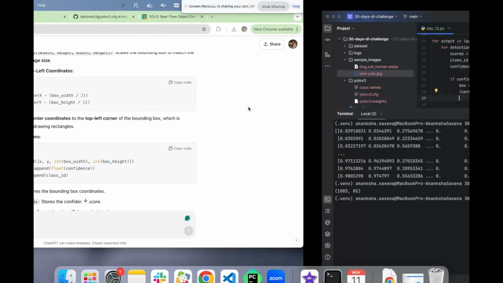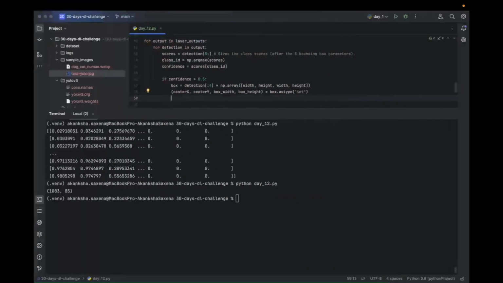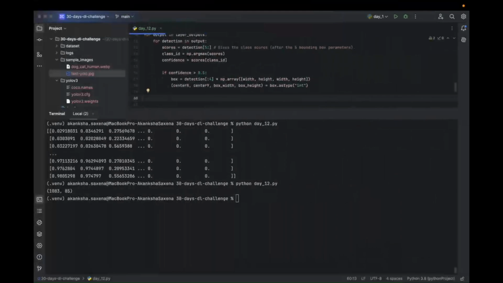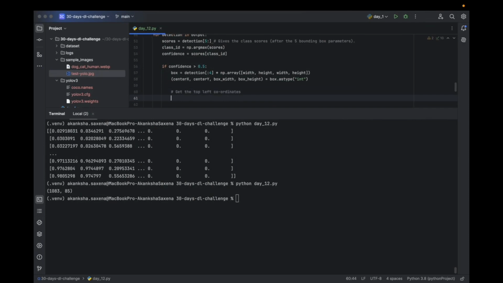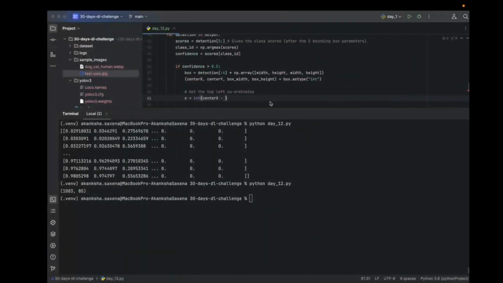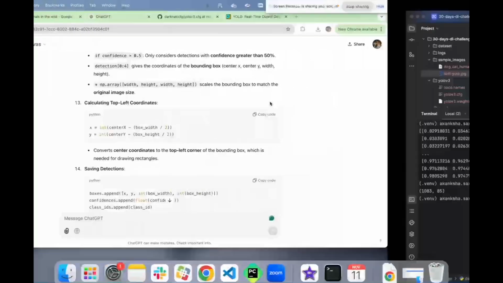So at the top left coordinates, we do x is equal to int, typecast it to int, center x minus the box width divided by 2.